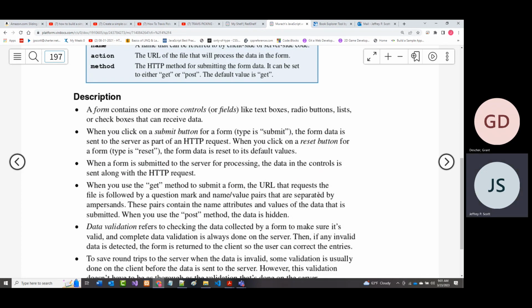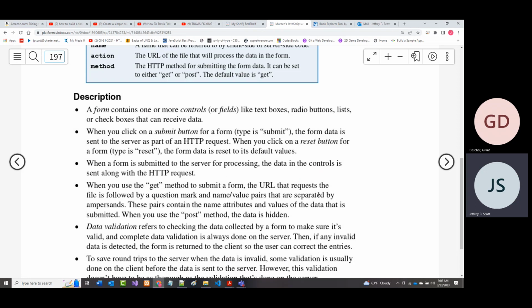When you click a submit button, as it says, the form data is sent to the server. That's actually not exactly true. Typically, what's going to happen is when you click on the submit button, the form will be validated. And if all of the form fields are valid, then the form is sent to the server as part of an HTTP request. On the other hand, if you have errors, then it typically won't be.